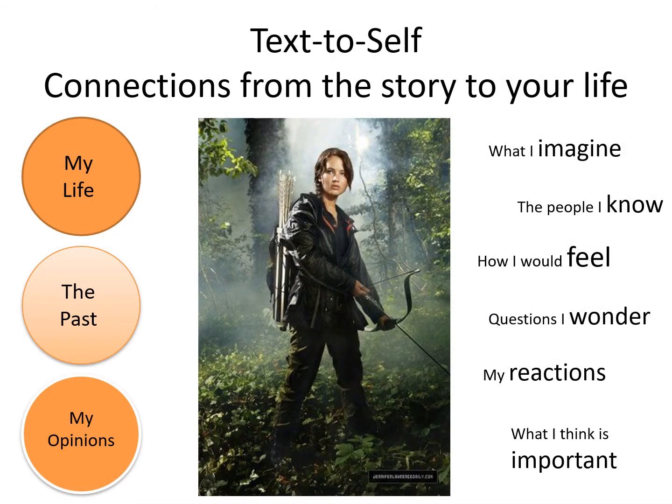And the first connection we are going to look at is text to self. This is where we make connections from the story to your own life. So let's say, for example, you read about a character getting publicly embarrassed. This may have happened to you before, so therefore you can relate to how that character is feeling. You can relate to the shame, the feeling of embarrassment, the feeling of dread. So you can guess, based on how you have felt, how that character is possibly going to act next.